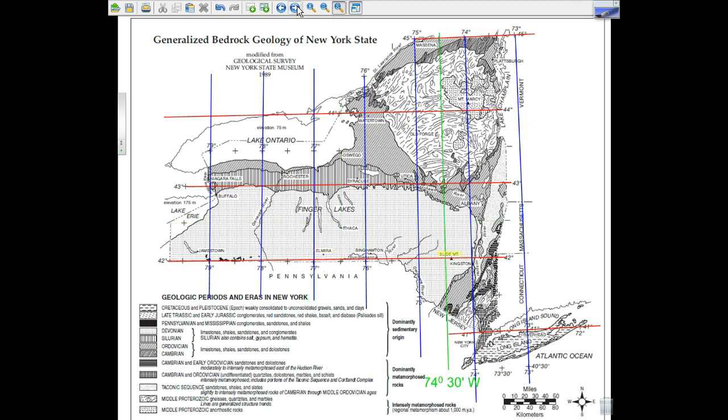So let's try Slide Mountain. Throw in the 74 degrees 30 minutes west line just to help you estimate. So you know it's less than that, because here's my 74, here's my 75, 74:30. Slide Mountain is right there, so I know it's less than that. And I know it's exactly on 42 degrees, so that's easy that way. That gives us a value of 42 degrees north, 74 degrees 25 minutes west.